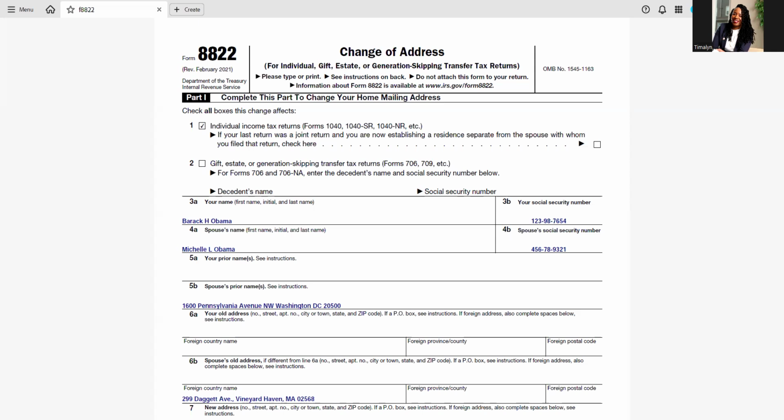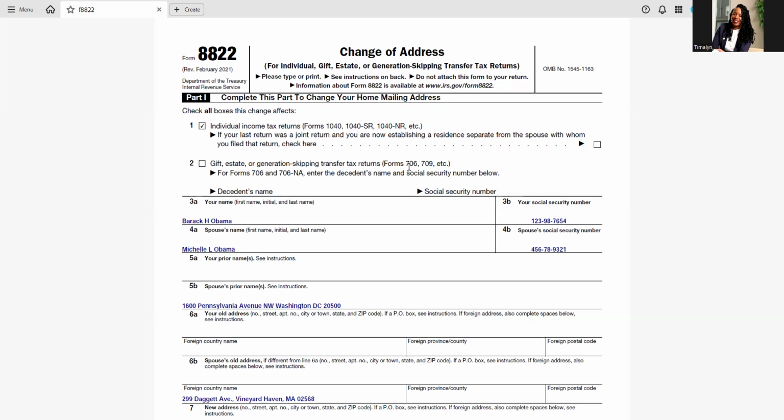Now, whenever the IRS sends any type of communication, they will use the address that is on your last filed tax return. But what if you have back taxes and you haven't filed in 10 years? Or what if you just haven't filed in 6 years, but you've moved 3 times? Did you know that if the IRS finds your bank account, they can still levy it because they followed their due process and sent you notices? That's the worst case scenario. But either way, we want to make sure that the IRS has the most up-to-date address for you on file.